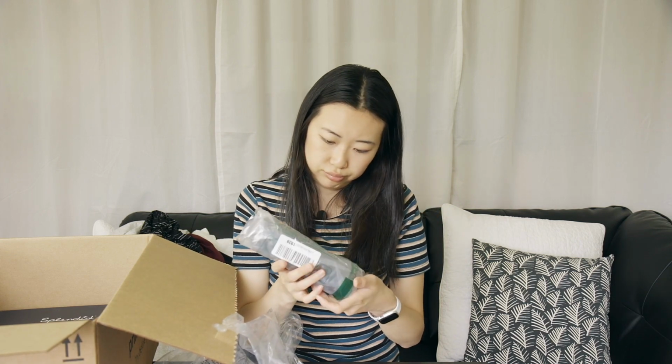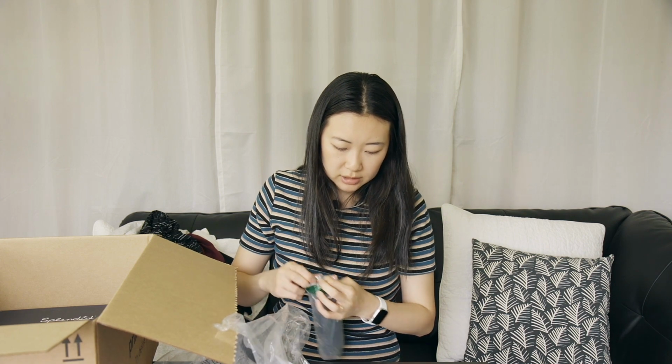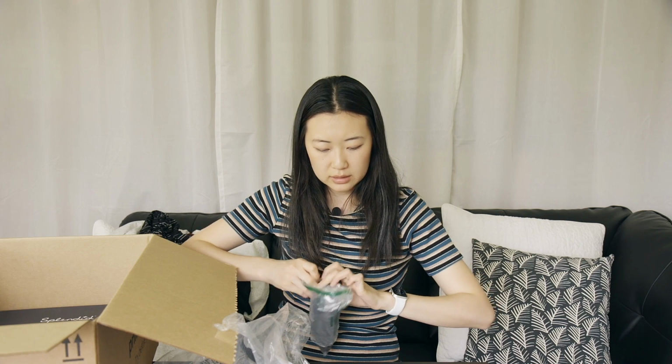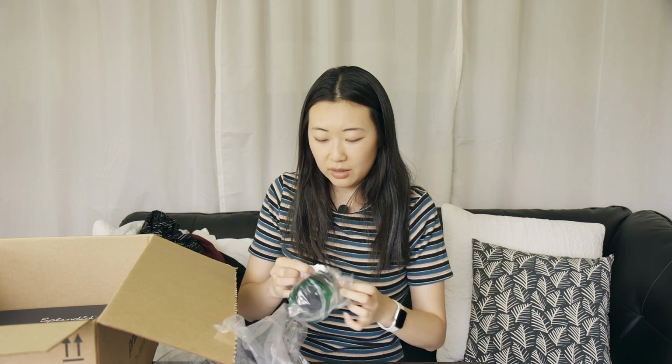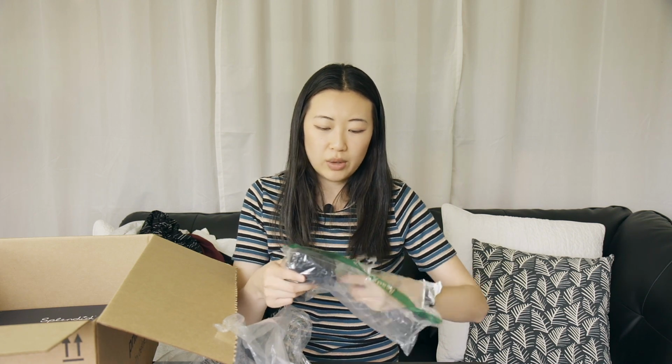The next item, what's this? This is... oh, these are the shorts. These are the Amazon Essential Women's Performance Mid-Length Active Shorts in a size small, and the price was $11.90. I actually really wanted these in a medium, but they were out of mediums for a Prime wardrobe. You could purchase the medium on its own through Amazon Prime. You couldn't put it in your box. My guess is that they have everything in one warehouse, and if they ran out of sizes in that warehouse, you can't really put it in your Prime wardrobe box.